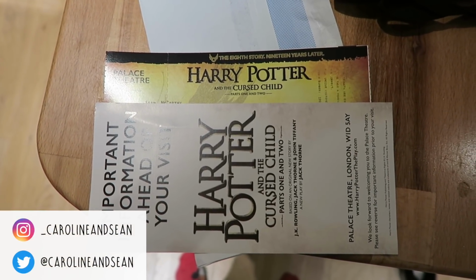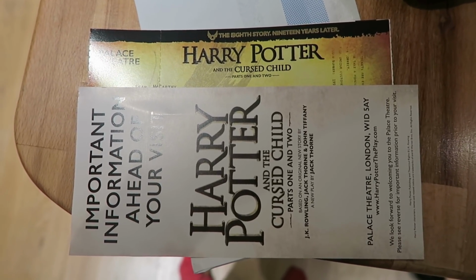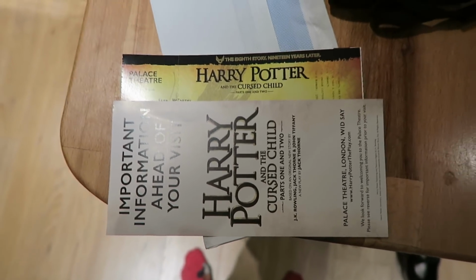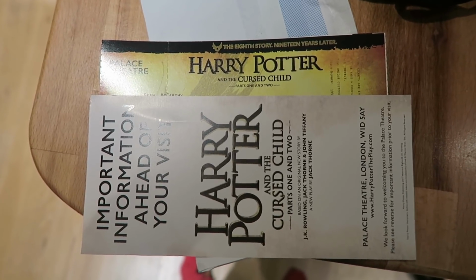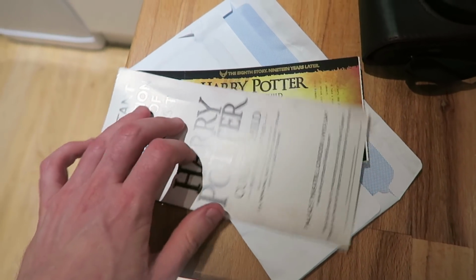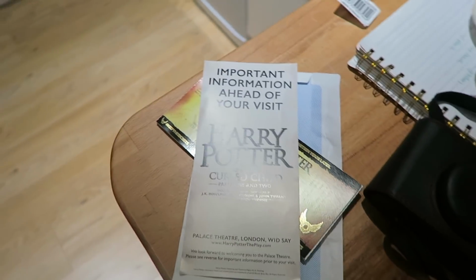I've just got some amazing post. Tickets are here. Today is a great day. Tickets, tickets, tickets to the Harry Potter play. I cannot wait. Look at my socks. They are Mickey Mouse. Yes, so our tickets are here for Harry Potter and I am extremely excited. I can't wait. I literally cannot wait.